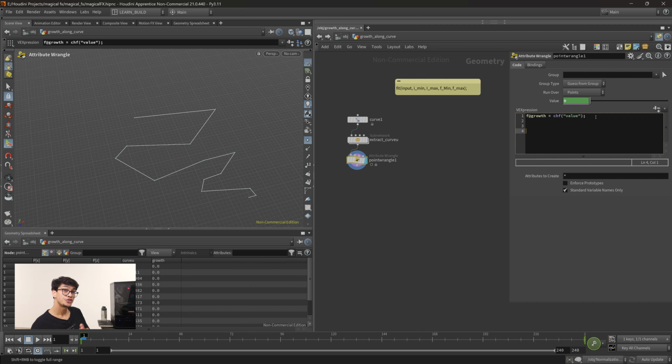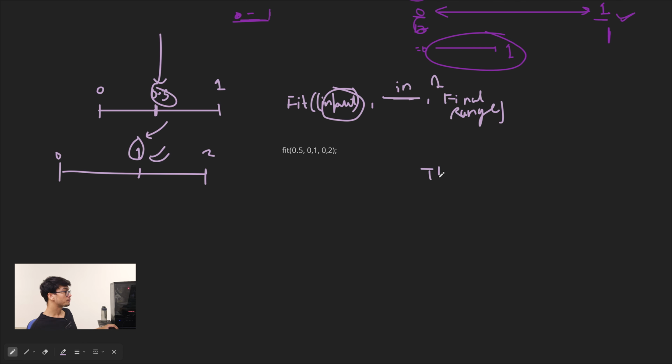I will now explain a very cool trick to bypass something, to use the fit range not for converting the range, but for a true or false thing. True means 1, false means 0.